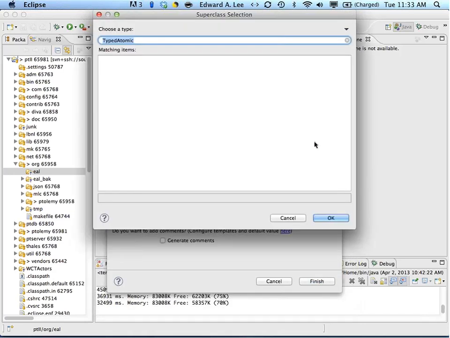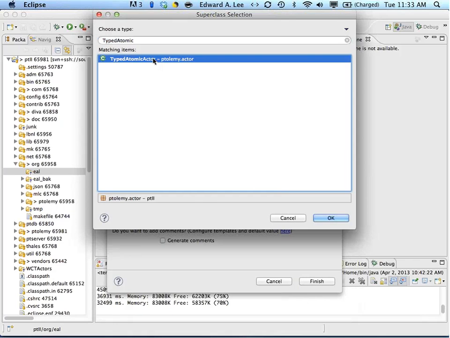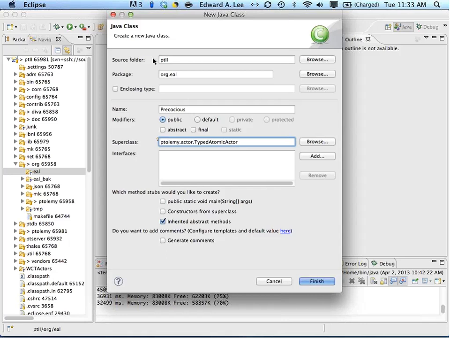The browse button in Eclipse is very handy because I can type the beginning of a class name, maybe I don't remember the whole thing, and it will find the class and identify the class that's going to be the base class. Then I can also choose to include constructors from the superclass, which will save me a bit of typing. I can choose to generate comments, which is a little misleading. It doesn't actually generate comments, it just generates the template for comments. But I'm not going to do that because I'm going to economize on screen real estate. Finish, I can create a class.